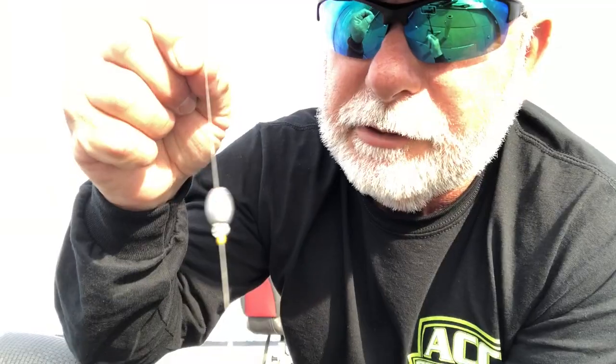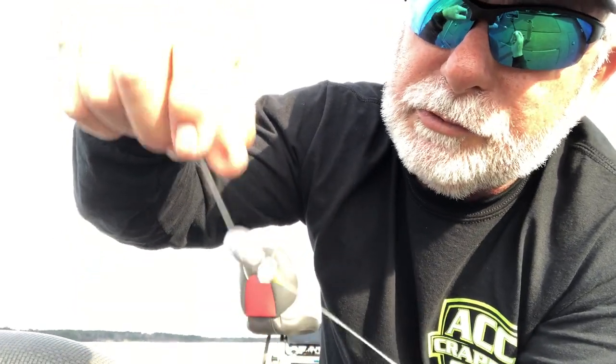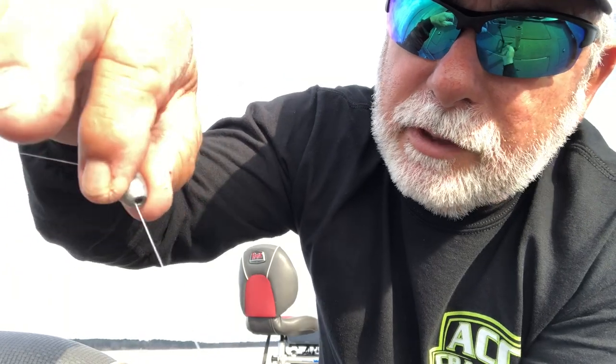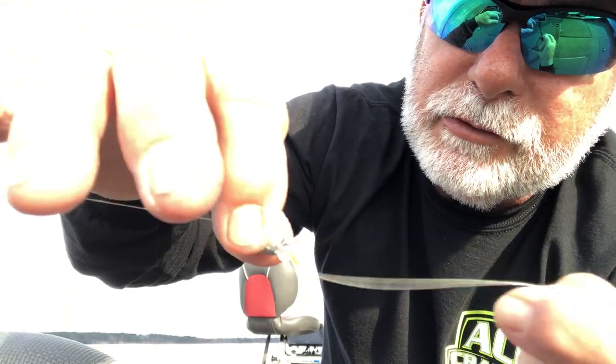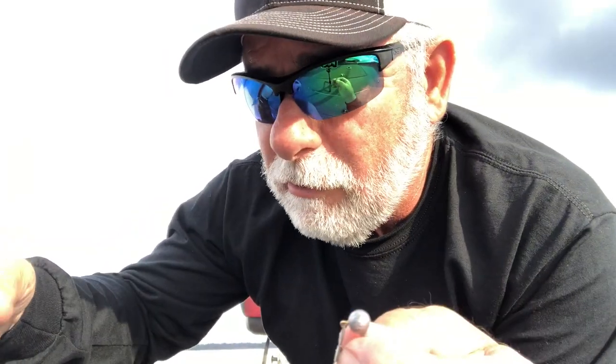The good thing about this, you got your weight on there. When he hits that jig and pulls, he never feels that weight. It slides right through. He doesn't feel it, but you feel everything. Set the hook, you got him. It's been working today. The only thing you have to be careful of is as you drop that jig, the weight is heavier, so it's gonna fall faster than your jig. So just be mindful of that so you don't get wrapped up. Anyway, let's go catch another one.